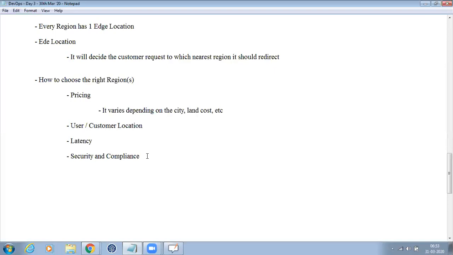Am I right? So that is where security plays a critical, vital, very important role in choosing the right region. Not only in region, in every part of our life, right? In our day-to-day activities, we want to have security for your life, your personal life, your career.